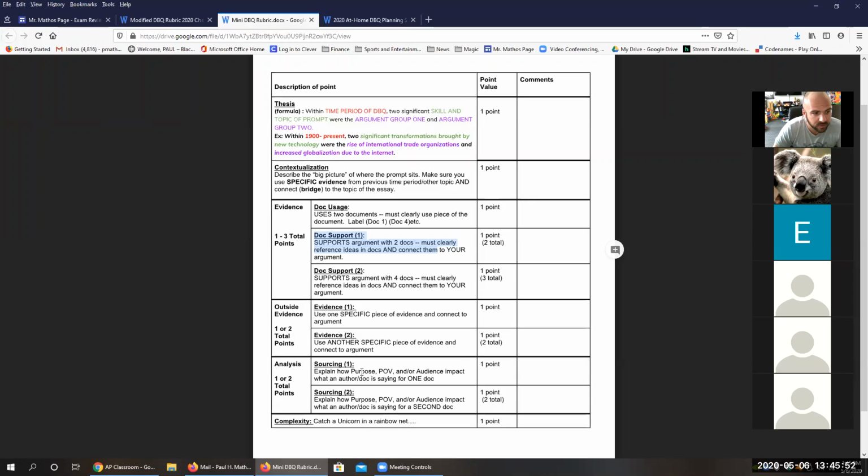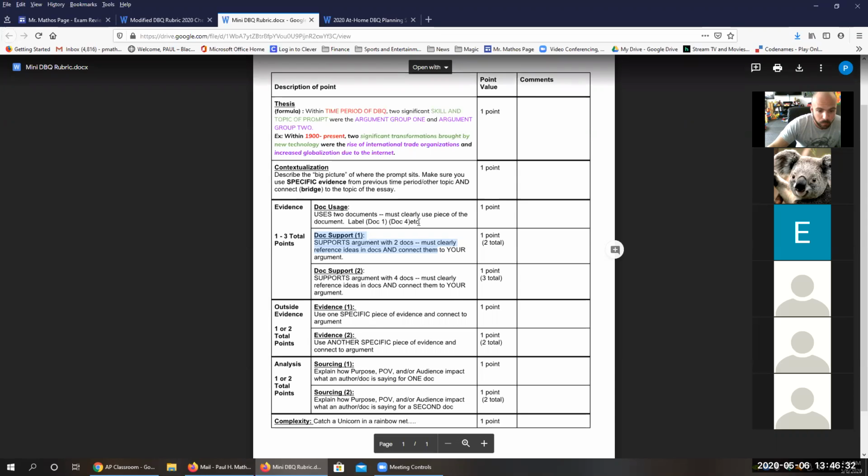Right. So Princess is saying, so you could easily tie your analysis into doc support. Yeah, most definitely. Like as soon as you're saying, doc 1, this document shows, for this argument, and then you go into the author's point of view is connected, or you could talk about the historical situation or the purpose of this document. The purpose of this person saying these things in the document is to X, Y, and Z. It's actually relatively easy to tie in at least just for one analysis.